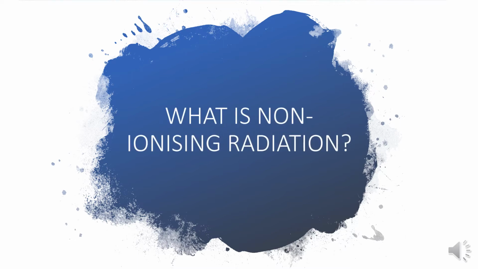If there is ionizing radiation, how about the non-ionizing radiation? What is non-ionizing radiation? Okay, let me tell you. Non-ionizing radiation is radiation that does not have enough energy to ionize a neutral atom or molecule to become an ionized molecule. So this is what we call non-ionizing radiation. Let me give you some examples in the next slide.